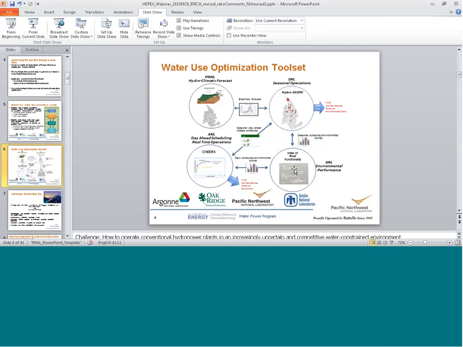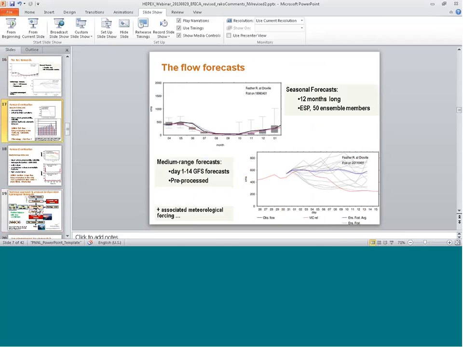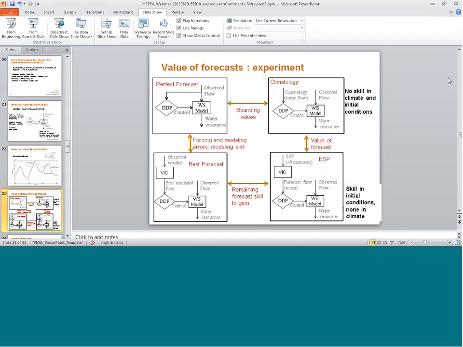If I may, I have another question, if possible. You have this slide where you have, let's say, 4 boxes with the climatology information, the perfect forecast, the best forecast. Yes, this one. So this is a great setup to compare indeed the value of the forecast and maybe even forecast components. I'm thinking that maybe you did it already. Would it be interesting to take out components of the whole forecasting sequence, and then to see how the value of the forecast changes? So, for instance, if you would take out data assimilation that you have, snow cover.